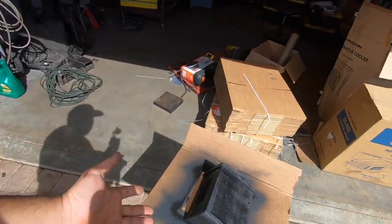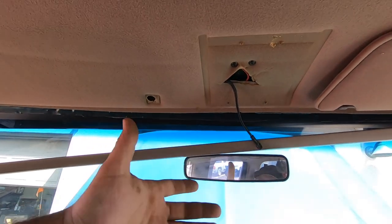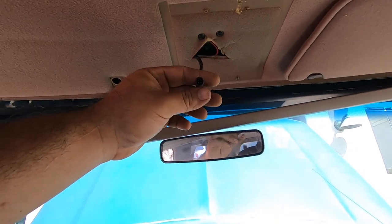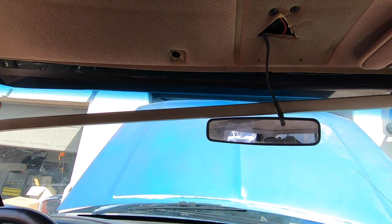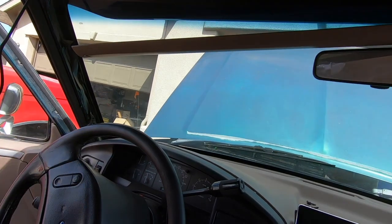While the headliner was down I went ahead and painted the trim piece black. I really hate the wood color on this truck — specifically the chunky, bright wood look on Centurions. I think the black will look much better, and if not, I have plans to replace it with some sort of other overhead console. Once the wire is through, I'll reinstall the visor, secure the wires down the A-pillar, and fish them through the firewall.